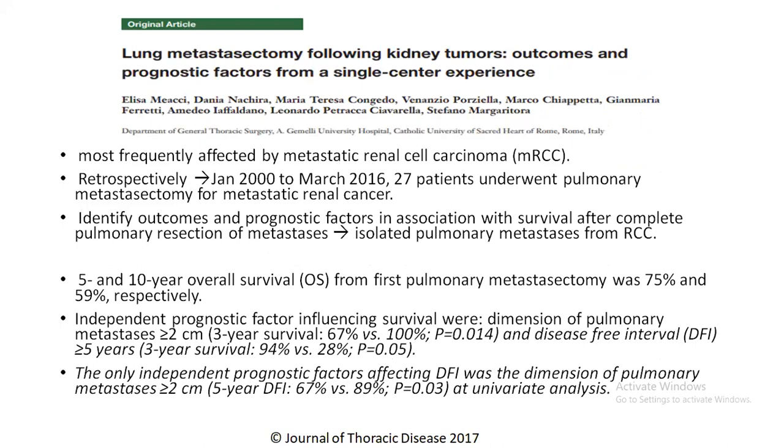Coming to the lung metastatic lesion, if you look at metastatic lesions in the body, the lung metastatic lesion has a better prognosis than the others, because a lot of data suggest that lung metastatic lesions have a favorable outcome if you do complete surgical excision. It's one of the most frequent sites, as we know. There are three main frequent sites of metastatic RCC: number one is the lung, number two is the liver, and number three is the bones. So these are the three common sites for metastatic RCC.